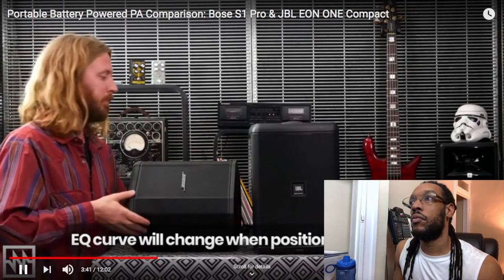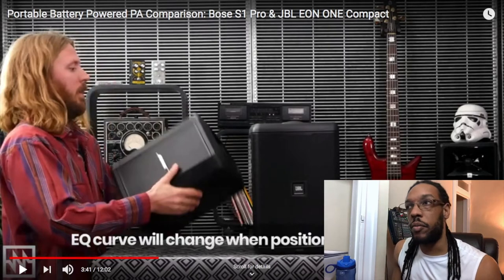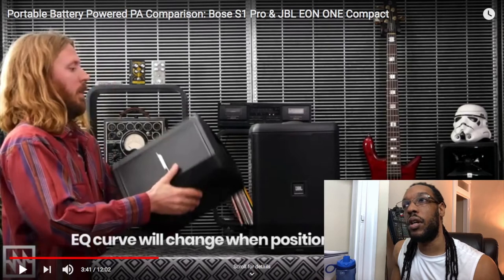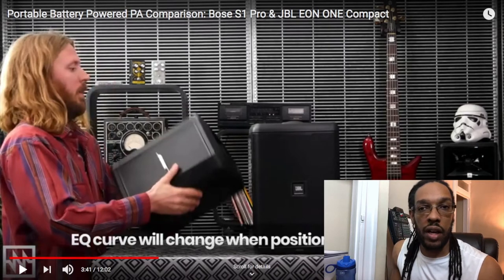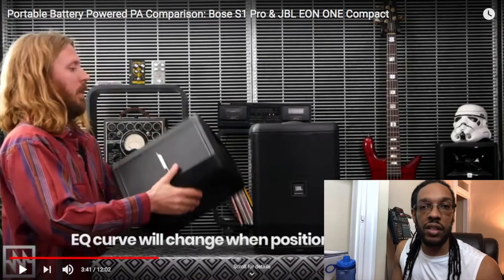So really nifty. One thing that they talked about with this was the tone match feature. They said that that is a really good feature that EQs based on what's coming through it. That's pretty nice, especially for people who don't have EQing capabilities. And even those of us that do, it just makes it really easy to just kind of plug and play. And up the top, we've got a very convenient handle. It's really compact too.